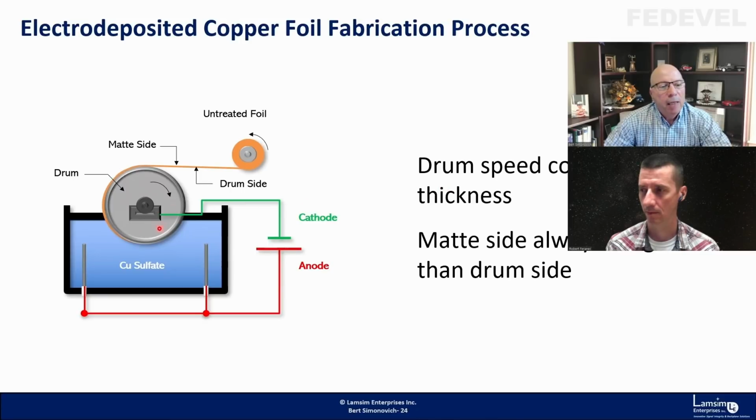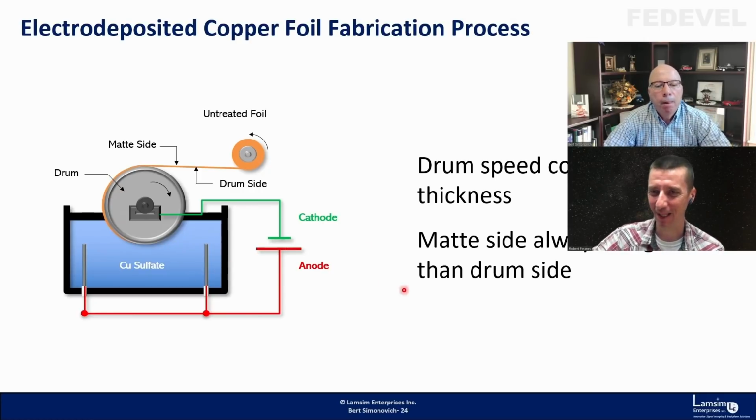And the speed of the drum controls the thickness of the copper. So they work all that out. But this is at a very high level, kind of concept. I was just thinking about how easily it may pull away the copper from the drum. Oh, they've got that worked out. It's probably like stainless steel. It's not going to stick there.